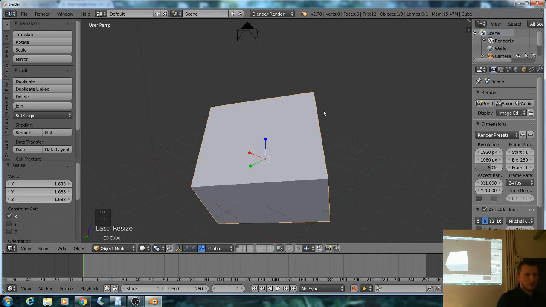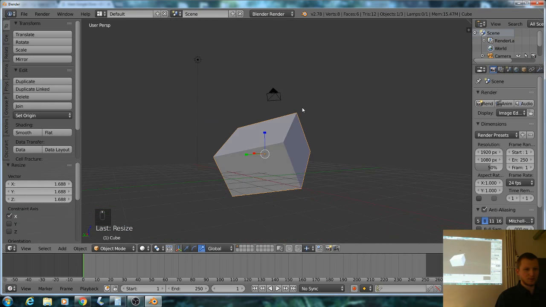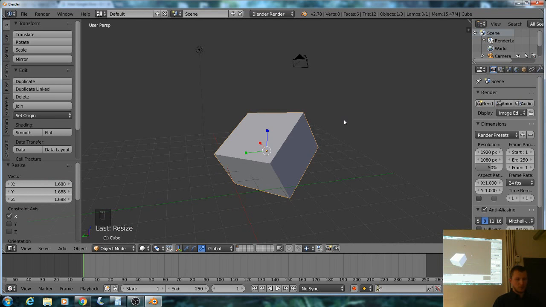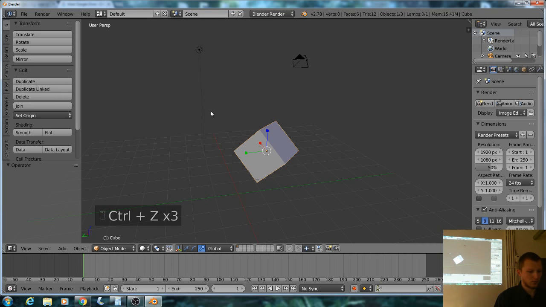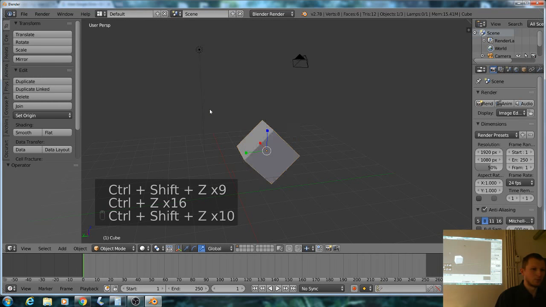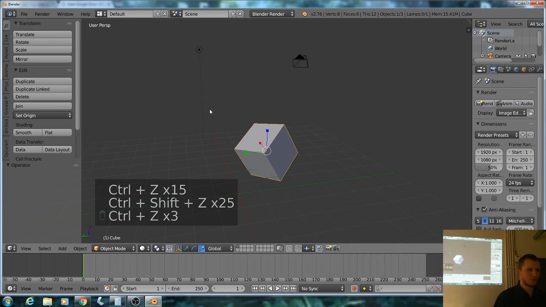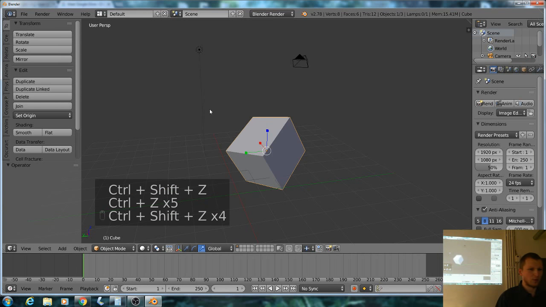So let's say I have displaced and rotated and transformed the object in some ways, but let's say I don't really like it. I messed something up. Option 1 is undo, Control and Z, and Control Shift and Z is redo. So you can undo and redo all the commands you have made. You will probably use undo a lot. So Control Z and Control Shift Z are the commands you will use a lot.